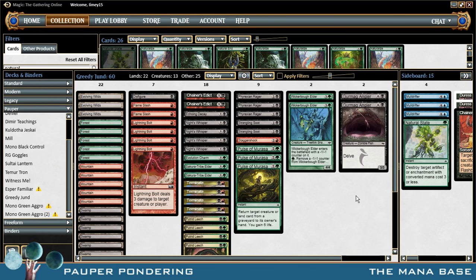We saw two weeks ago when I played Sultai Lantern Control, it did make a lot of sense to not only have a combo in your deck, but to play a lot of powerful cards around it to comfort that combo. Well, this week we said we don't really need a combo. We're just going to play basically the best cards at every mana cost in these three colors.